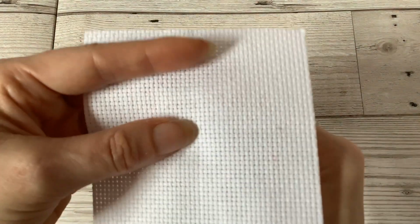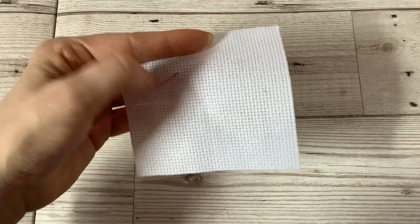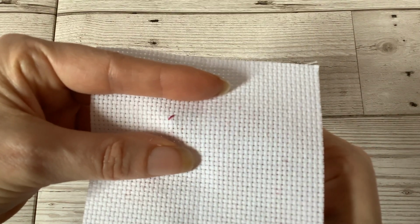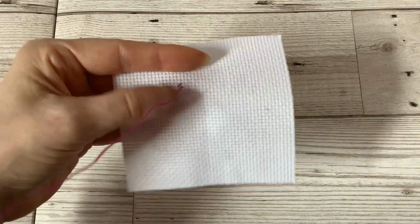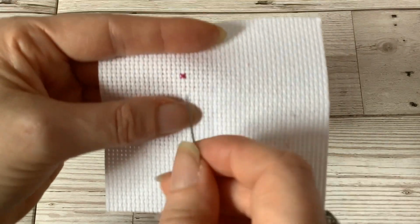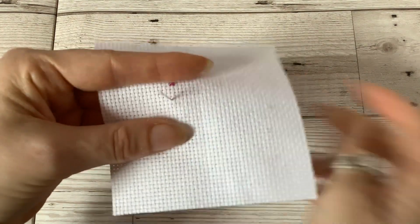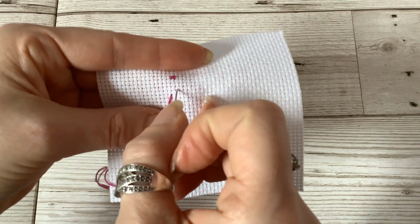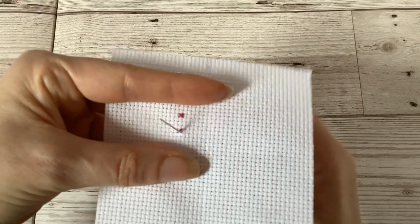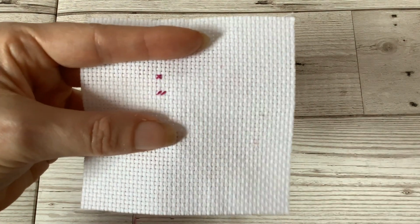So I do my full cross stitches like this. I will go from bottom left to top right for the bottom half, and then bottom right to top left for my top half. So if I was to stitch half stitches in the same direction as the bottom of my full crosses, I would do them like so. So they would all go from the bottom left of the square to the top right hole of the square.